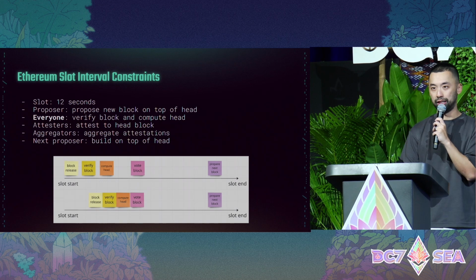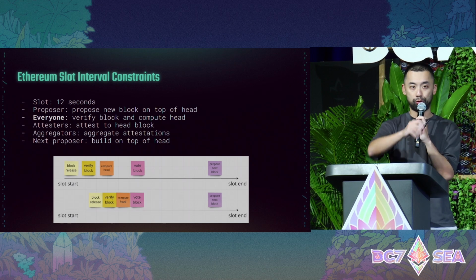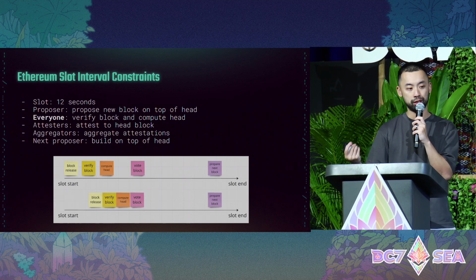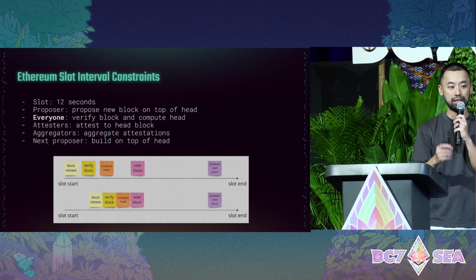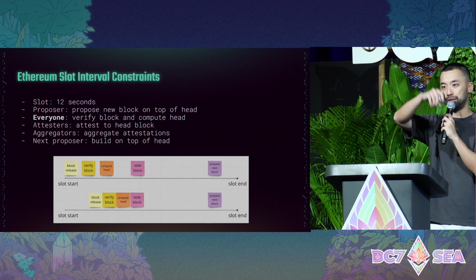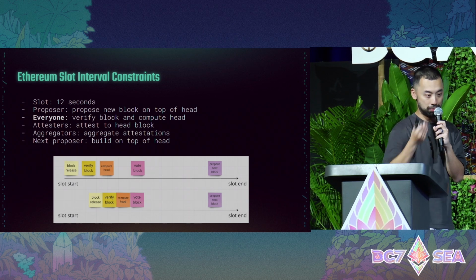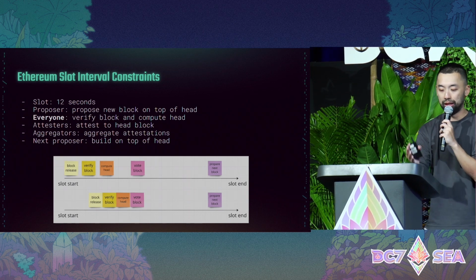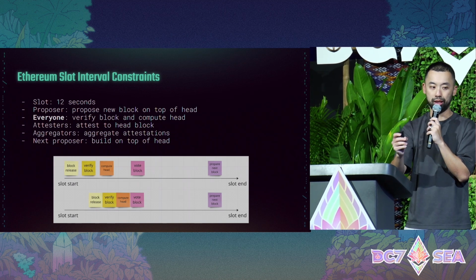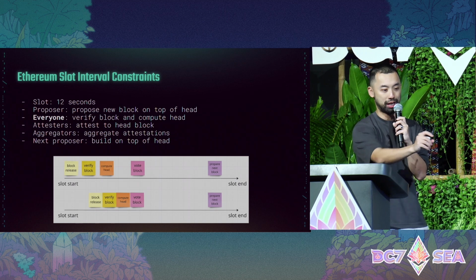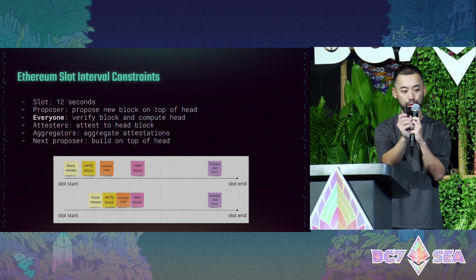As an attester, their job is to attest to the head of the block. This is where the fork choice follows, if you use LMD GHOST. Then as an aggregator, optionally, you aggregate attestations. And then the proposer essentially follows the votes for the next slot, and builds on top of the head. Because of timing games, today the attestation cutoff is at 4 seconds. Everything is pushed towards the 4-second mark, and that's the equilibrium right now: everything happens between 3 and 4 seconds.